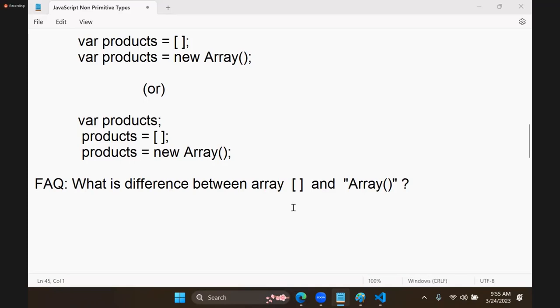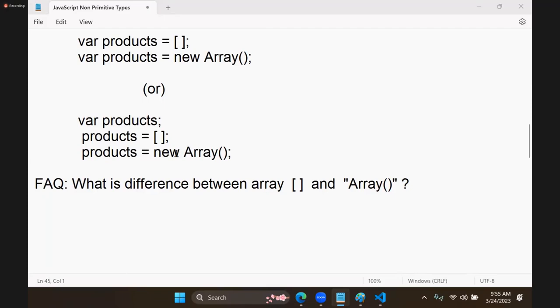The difference between square brace and array constructor is that array constructor is using the new keyword. What is the purpose of the new keyword?